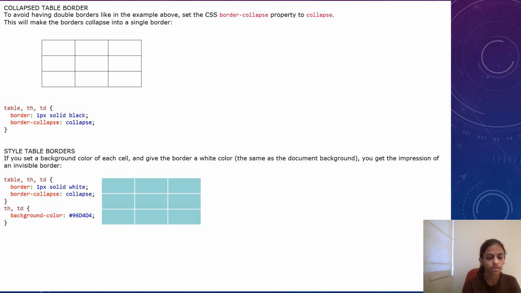Style table borders. If you set a background color on each cell and give the border a white color, the same as the document background, you get the impression of an invisible border. So in order to set the style of table borders, we can give the background color, the border-collapse and the border as given in the code mentioned below.